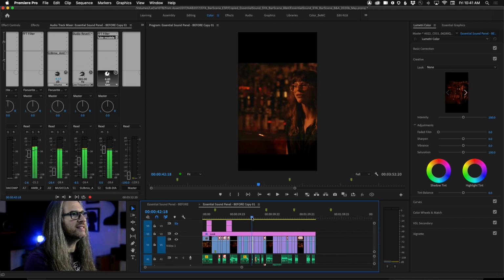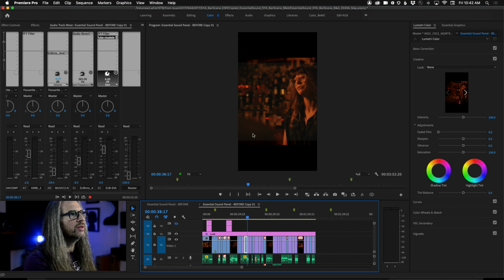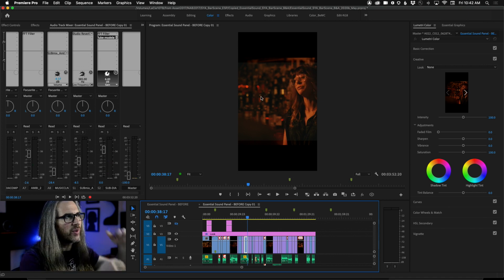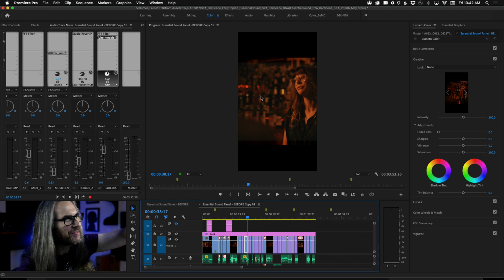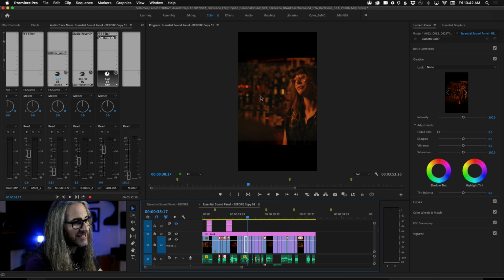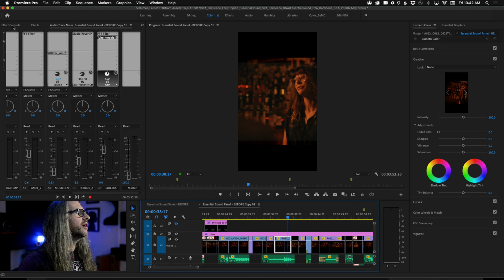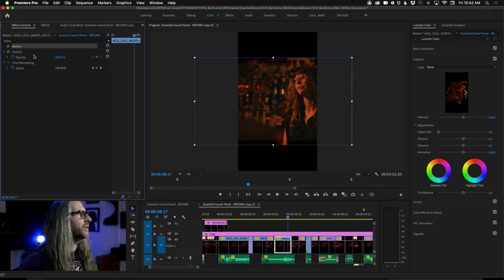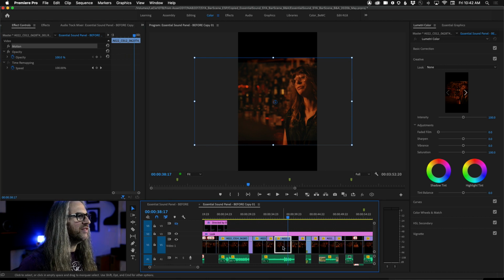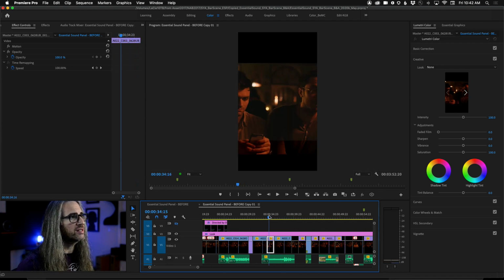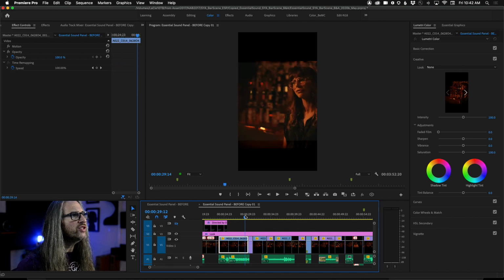So the first task would be you'd have to do some careful zooming on here. And by the way, there's some of the overlays and things. That's why we're getting this weird look. This particular timeline I customized, so this is not the best example of this, but you get the idea. So first of all, we'd have to zoom things in, right? So we'd have to come in here and go into our effects controls, and we'd have to scale some of these elements up, right, to bring her more into frame. Unless you want this letterboxing at the top and bottom, which you probably don't. That looks lousy, right?